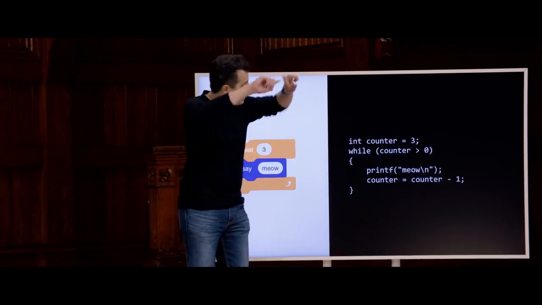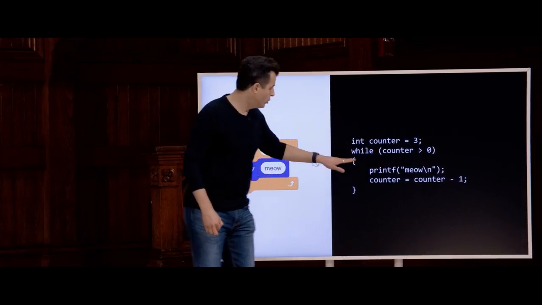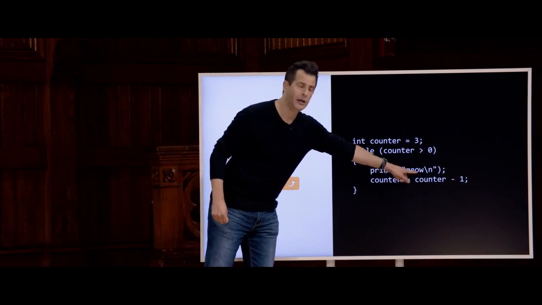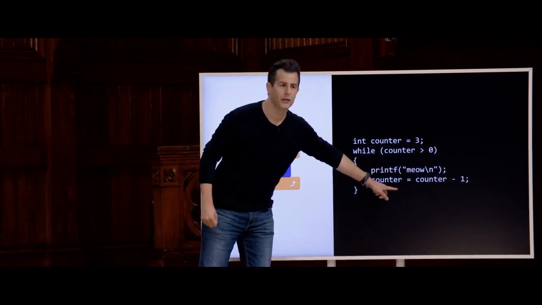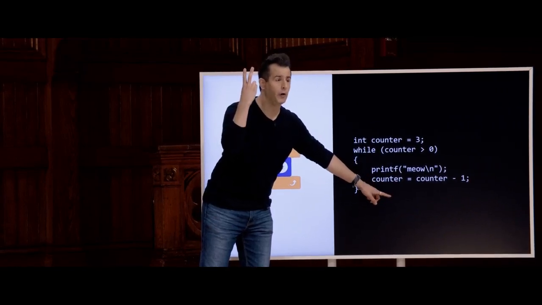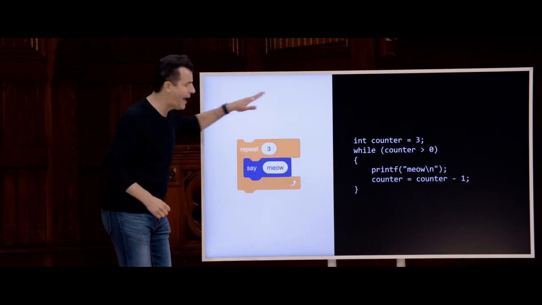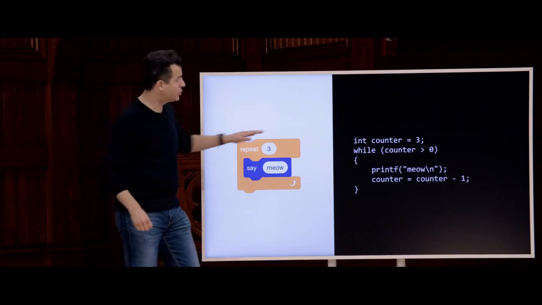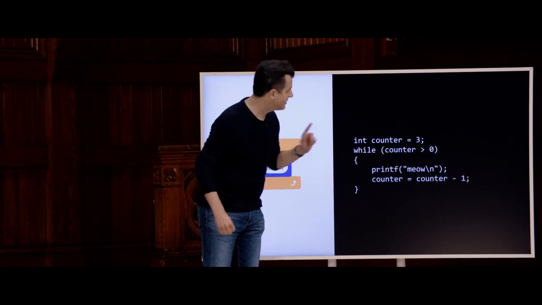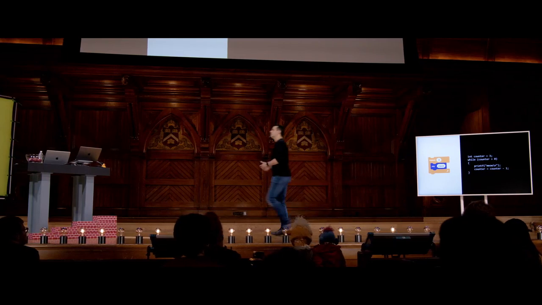So I'm asking the question in parentheses, while counter is greater than 0. What do I want to do? Well, per the indentation inside the curly braces, I want to meow 1 time. And then to be clear, what's this last line of code doing? If counter starts off at 3, this makes it 2 by subtracting 1 from it. Then what happens? By nature of a loop, just like in Scratch, it kind of knows to go back and forth, even though there's a nice pretty arrow in Scratch and there isn't here. C knows to do this again and again and again, constantly asking this question and then updating this value at the end.